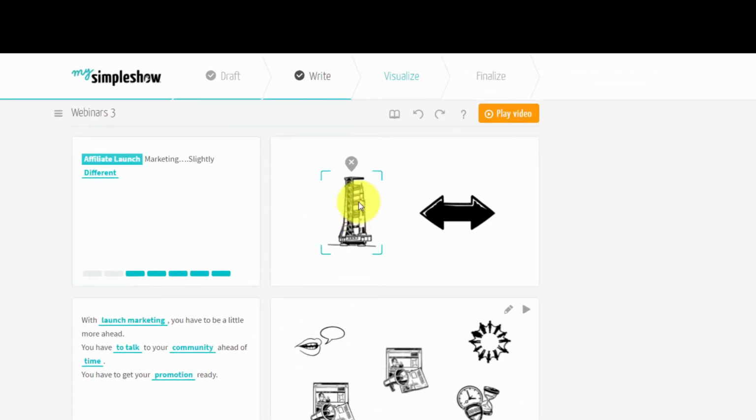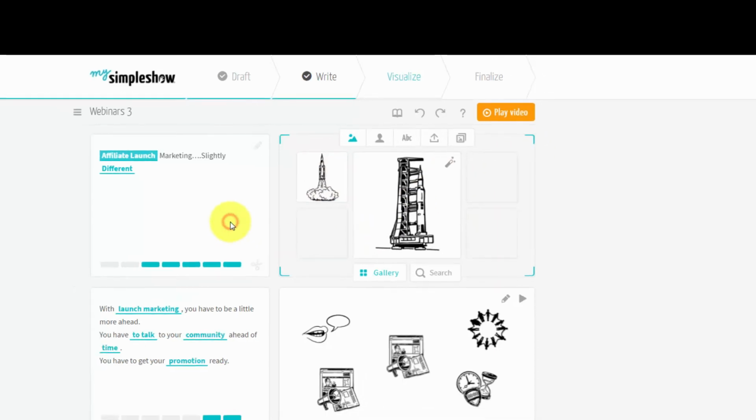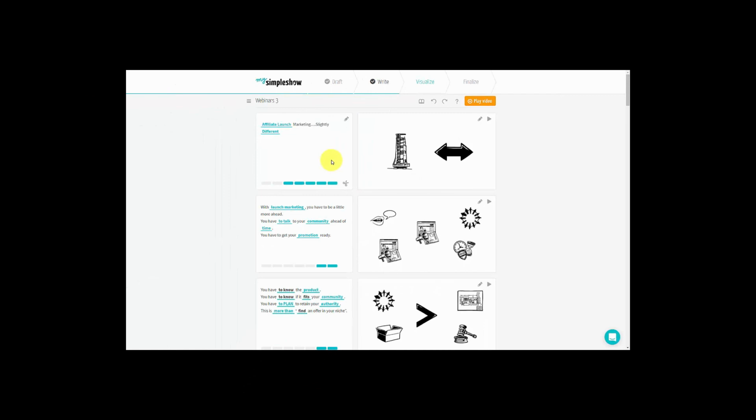And we're going to take just a minute so that you can see what happens. Now what we can do is change this image to text. We can change this image to one that we have on our hard drive, or to something that we have used before. And we can change this image to something that is part of the inventory inside of My Simple Show. Okay, now we can close out this part. We can go back. And we can make something different into a keyword, or we can use an existing keyword.